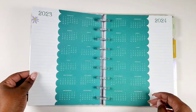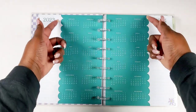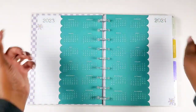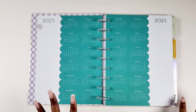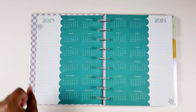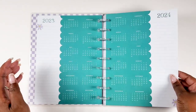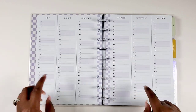But I like the color, the full color of it, and the scalloped look. That's giving, y'all, scallops. Okay, that's taking me back to some of the OG stuff, the older looks with the Happy Planner girl line. I don't know, cute. Okay, so this is what we would call our calendar pages for 2023-2024. Then we have our year at a glance pages.